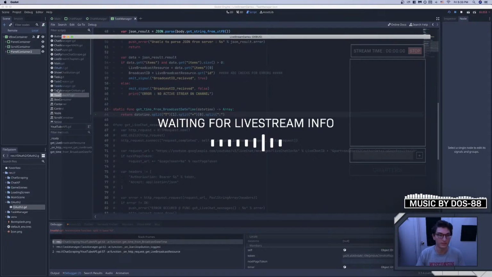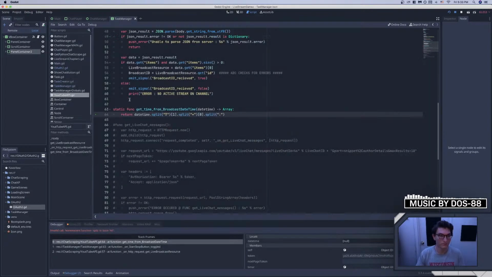I have to force quit this now. Okay, so static function get_time_from_broadcast. Non-existent function split in base nil.